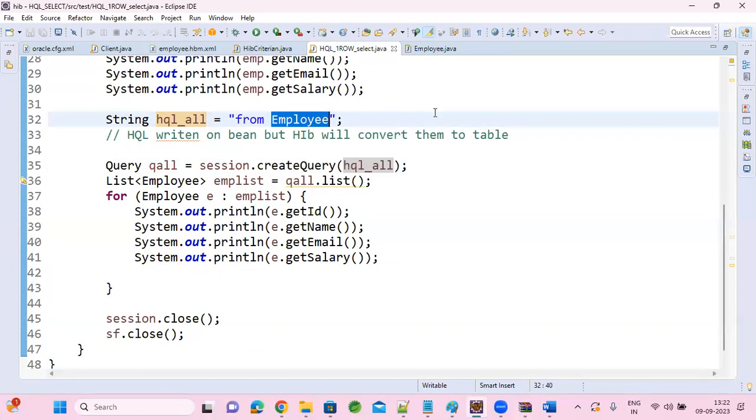Yeah, correct. So now, in a particular application, we have thousands of tables. If I'm accessing them, do we have to create a bean for each table? Exactly, if you want. It is not mandatory. Out of 1,000 tables, if you need only 20, put 20 beans only. So through the bean only I am able to access the table. Exactly.